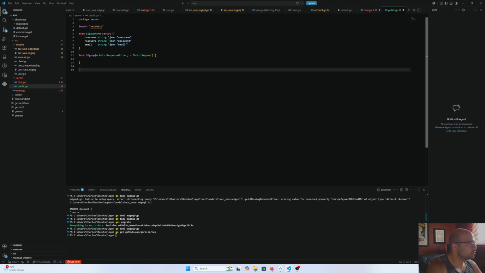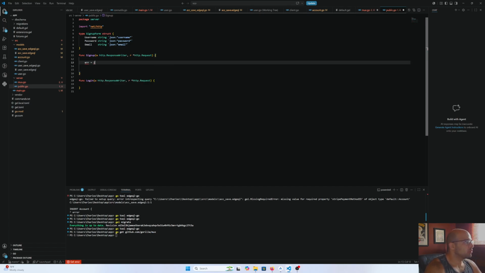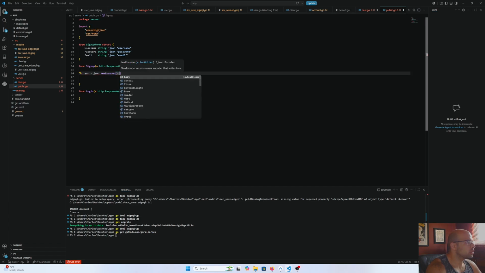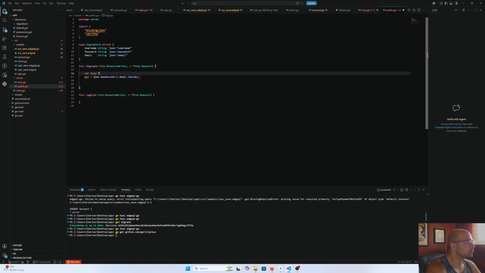Okay, and then the other one, func login, response. To do this, I'm going to assume the incoming data is JSON. So for that, I'll say json.NewDecoder(r.Body).Decode, and I need my form here. var form SignUpForm, and form here.